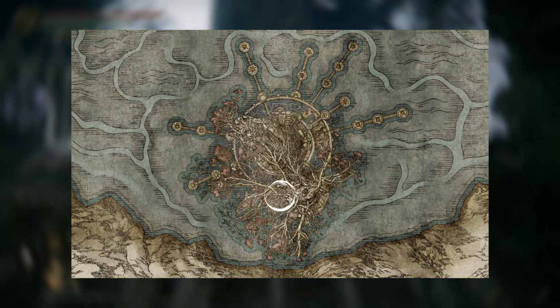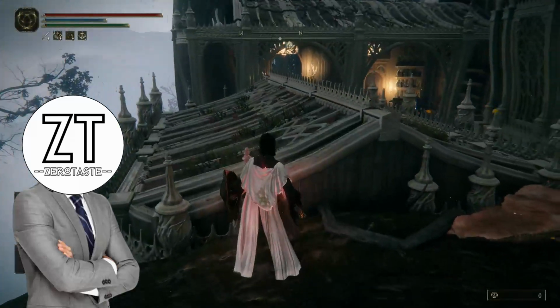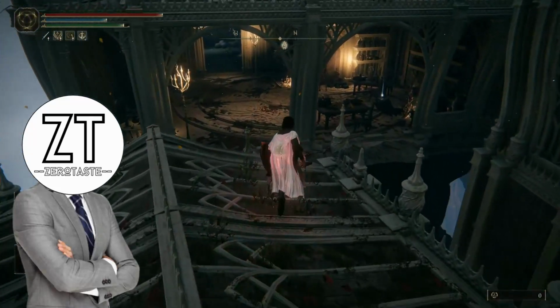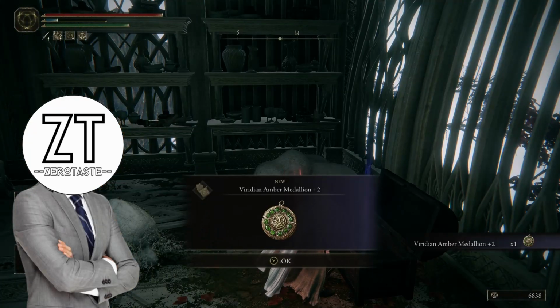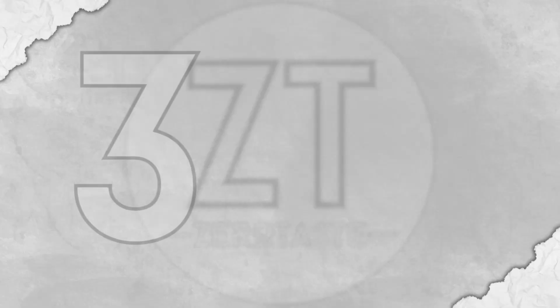To get this, you'll want to head straight from the Haligtree town side of Grace until you jump down onto the platform with all the Fent zombies. Then do a U-turn and jump over into the building. You'll find it here in this chest. Just don't let the zombies get freaky on you.